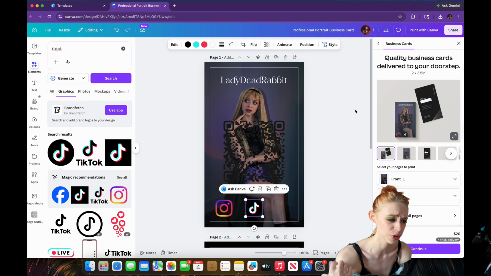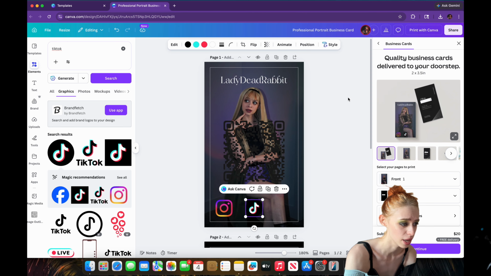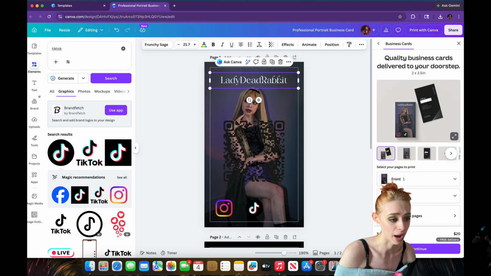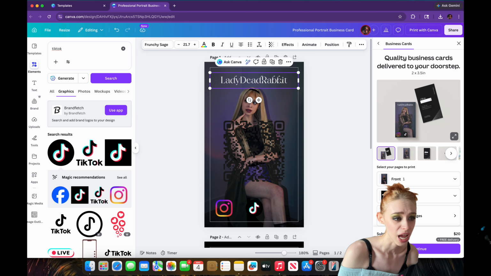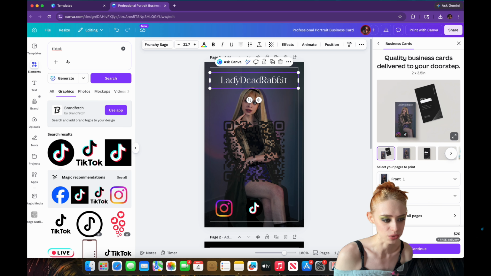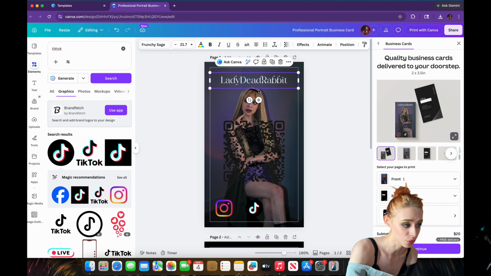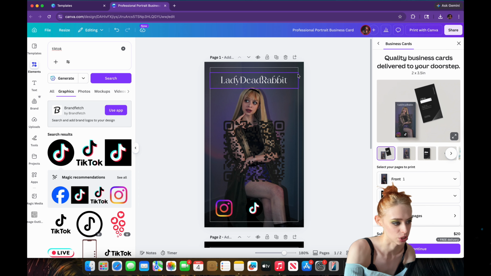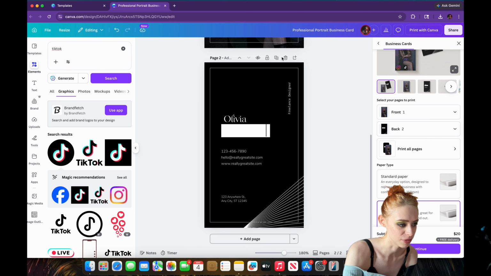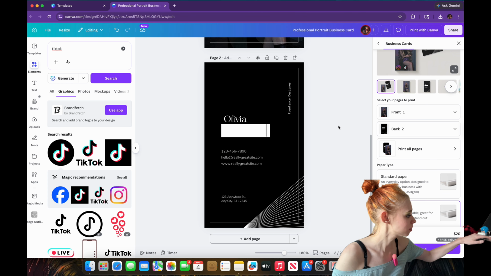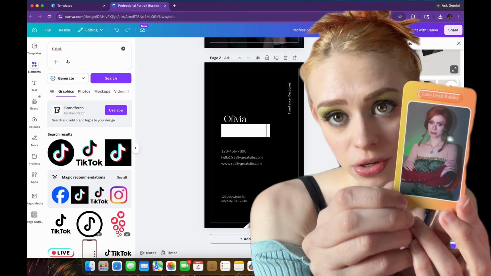And you can really do that for all of your other social medias if you want to. And of course, if you have different usernames across your different socials, you can just list them out somewhere on your page. I, for example, always go by Lady Dead Rabbit on the internet. However, depending on the platform, my username handle is a little bit different with the punctuations. But in general, I'm mostly known as Lady Dead Rabbit, so I'll just slap that on my business card. Like I mentioned a moment ago, if you are printing through Canva, I personally would recommend that you actually put the QR code, all of this stuff on the back of the card, so that the front of the card can really display your cosplay content.